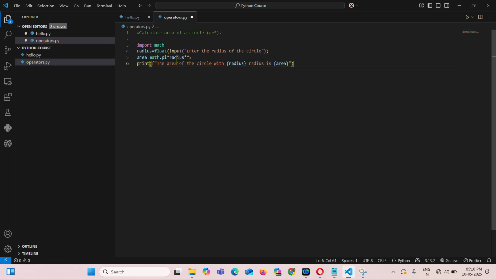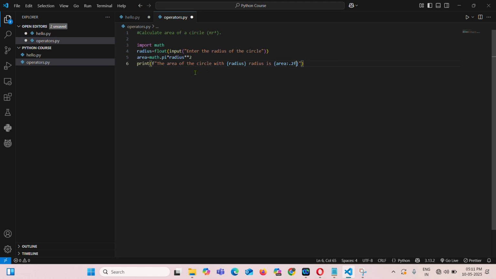Here we know that the radius may be a floating point and math.pi is a decimal value. So while multiplying this, we will get a decimal value. If you need to limit the decimal to two places, you can use colon dot 2f. So the decimal point will be two values.